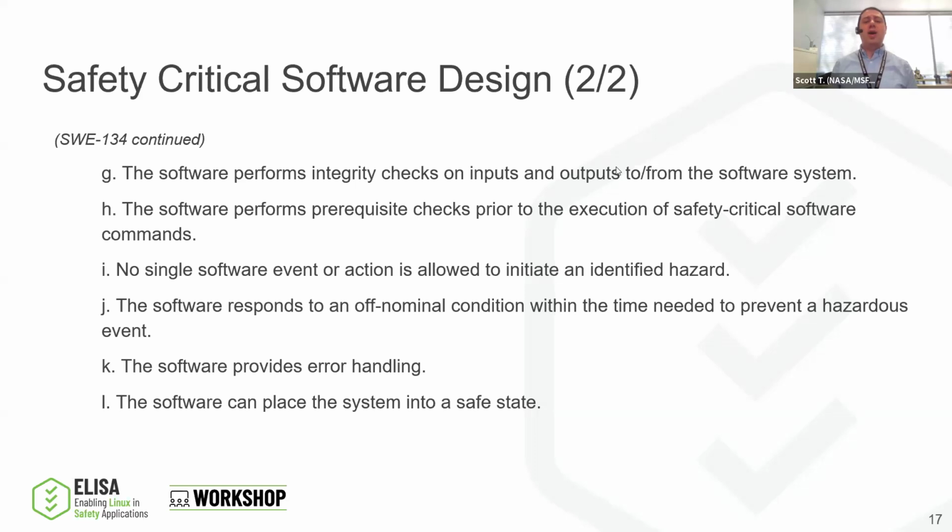If the software responds to an off-nominal condition within the time needed to prevent a hazardous event, again, that's kind of looking at the timing. So now we're going to have to see, did you enable, for instance, the real-time kernel patch? Are you actually using a real-time patch for it? You're going to need to look at it and say, hey, are you providing error handling? Are you able to accept those errors? And again, in the end, the software is going to need to place the system into a safe state.